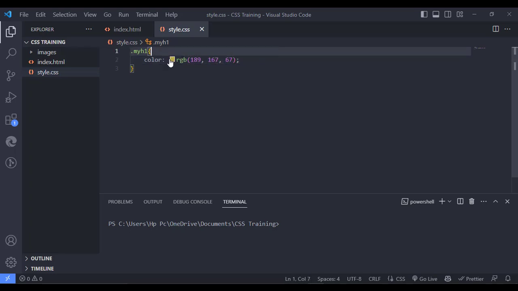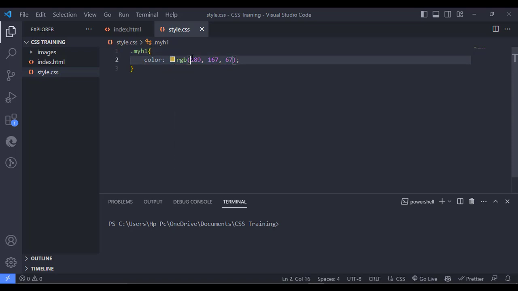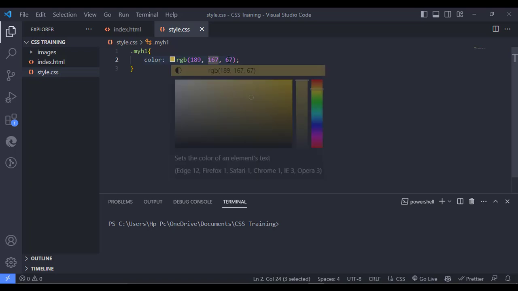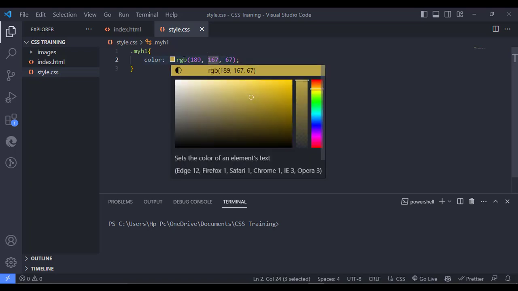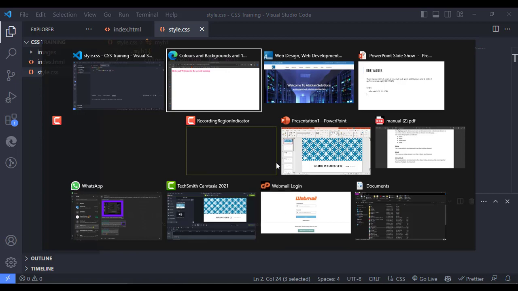You can see this is giving us a, how do I call this? Is it a yellow or a brown? So that's a mixture of, you add a lot of red, then add a lot of green, and add less blue. So this is the color it will give me. Just like mixing colors when you're still in primary school, just that kind of sense. So that is how this RGB works. So that's it. That's the RGB.